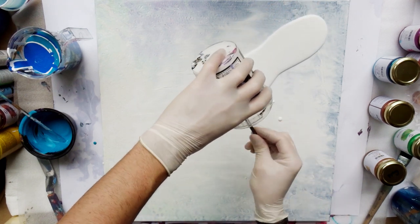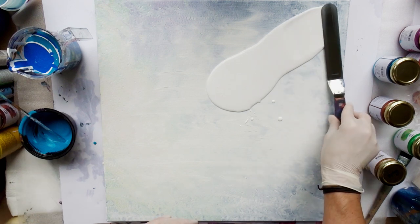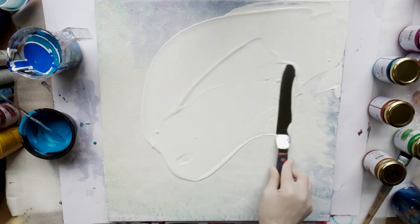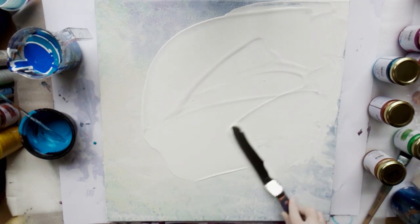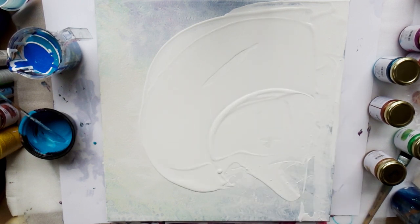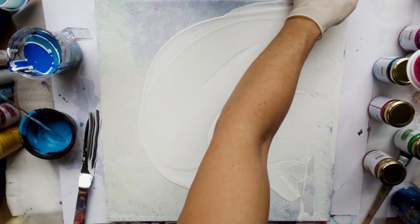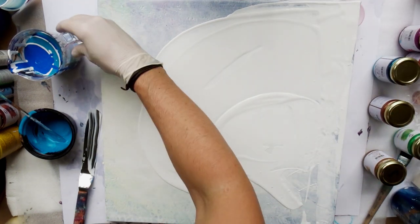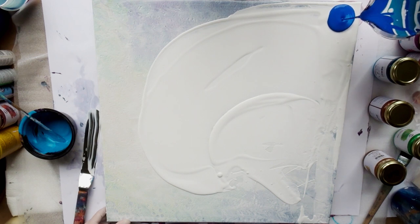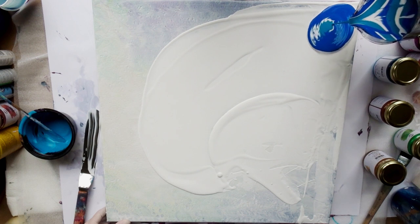Everything went as planned as I usually do. Paints were mixed at the same consistency as I always use and I put them all into my measuring cup. I layered them to my best knowledge and then just started pouring. I did add a layer of pure white first to part of the canvas just to allow the paint to flow easier. And just before I started pouring I elevated the edge where I was pouring on, just to make the paint flow over the canvas already while I'm pouring. So this is a slightly different technique than I normally use when I just make a ring pour and pour everything in a puddle and then tilt everything.